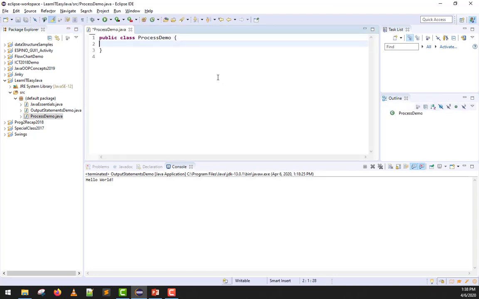And we will now create our main method. So by doing public static void main, and then we have String in the middle, and then args. Do not forget the curly braces.